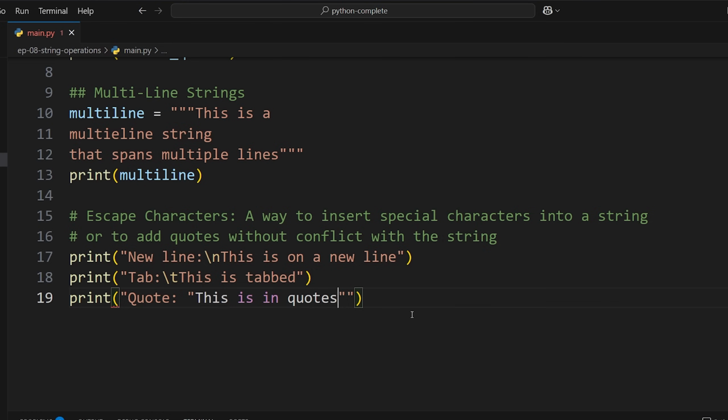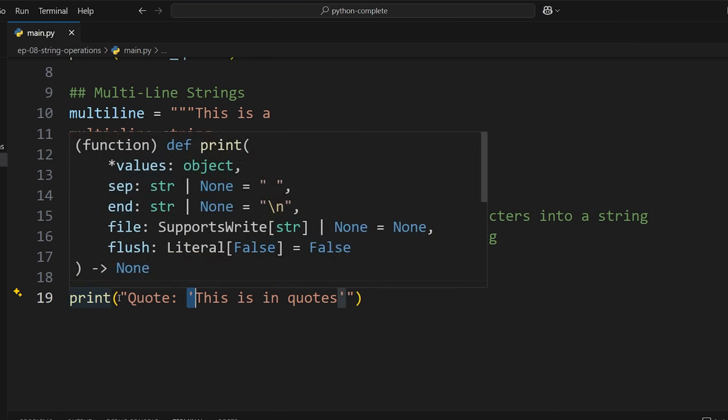But as you can see, this is now conflicting with our string, right? This doesn't work anymore because when we created our string, we used double quotes. So now when we have double quotes inside the string, it doesn't know where the string starts and ends. It's basically just a conflict, right? We can't handle that. So there's 2 ways you can pretty much handle this within Python. You can either switch to a different quote, so you could do single quotes instead, because since we created this string using double quotes, if we use single quotes, it won't conflict with the string.